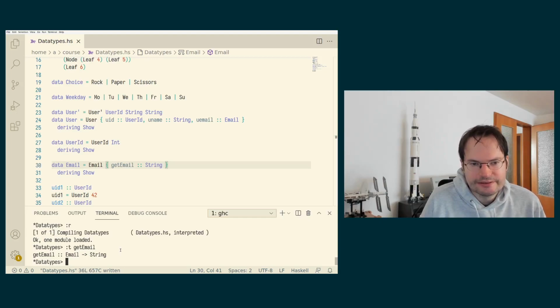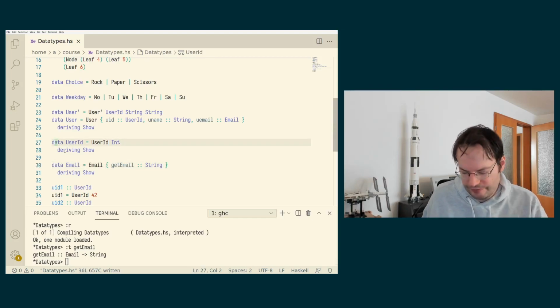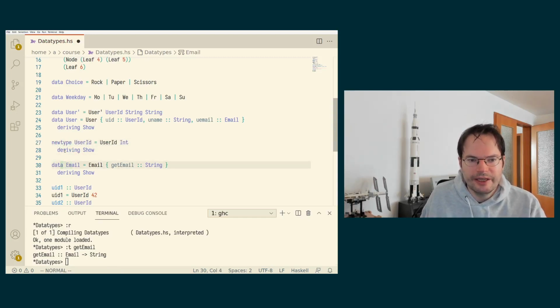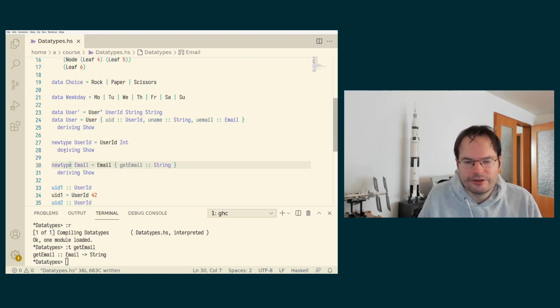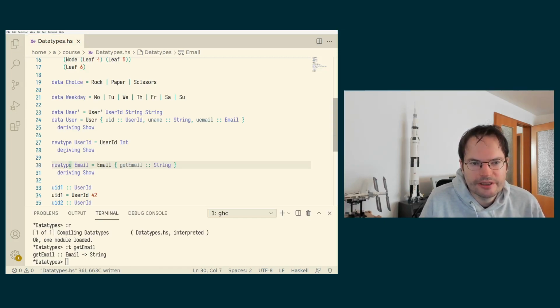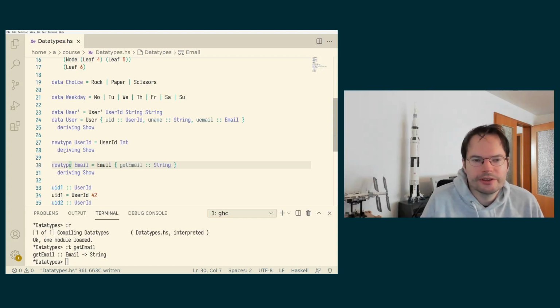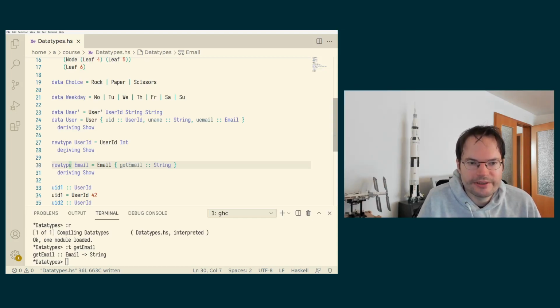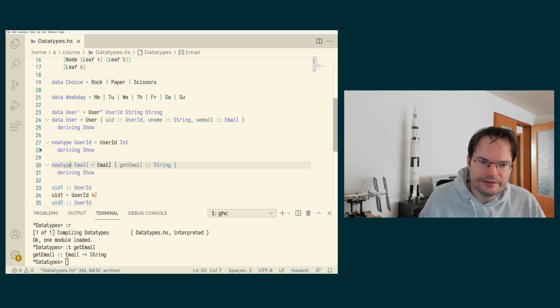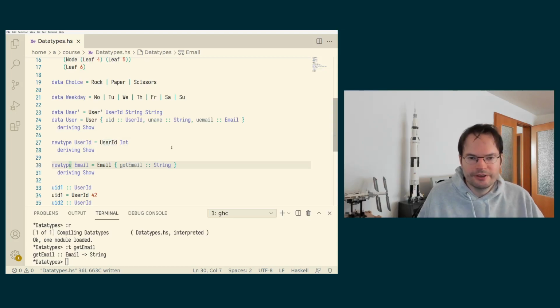For this special case, there is also another Haskell language construct, and that is called newtype. And I don't want to go too much into the differences between newtype and data. The main reason newtype is there is for efficiency. So you can think about this in such a way that creating a new data type always introduces one layer of indirection. So it essentially always at least introduces one pointer. So even if you wrap up an integer in this user ID data type with one constructor, you essentially get one additional pointer until you actually find your integer.